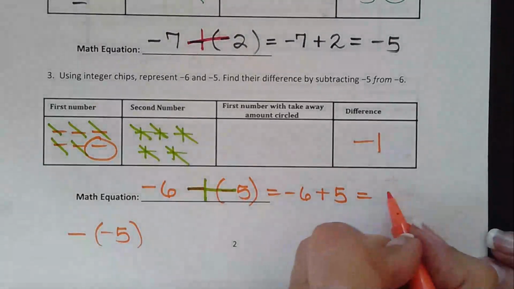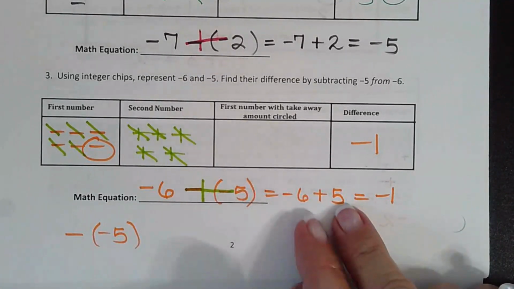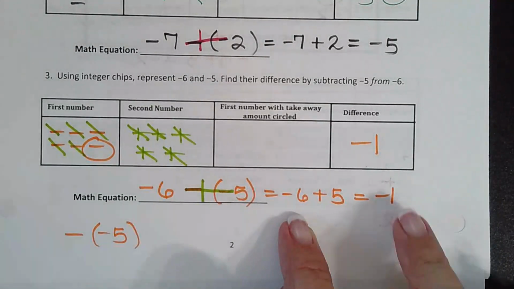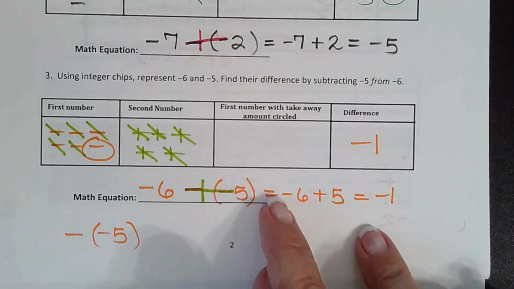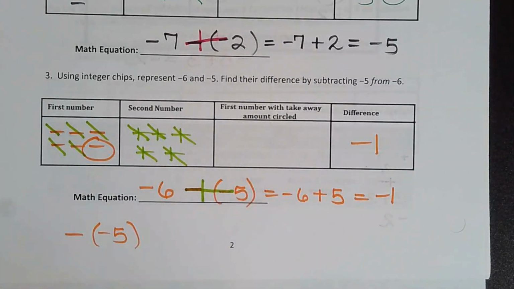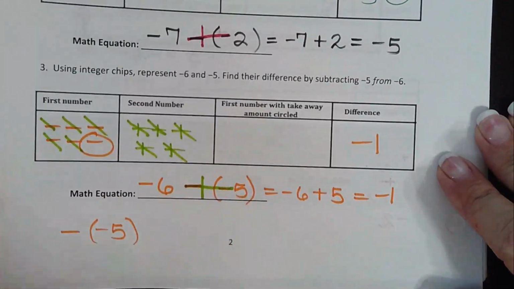And so we write -1, and then I always check my work. When the signs are different, a positive and a negative, subtract. 6 minus 5 is 1, but don't forget to keep the sign of the larger negative. Beautiful. Math is beautiful, isn't it? Okay, I hope you did well on that one. So next page, more double negatives.